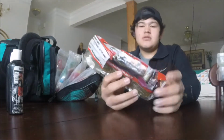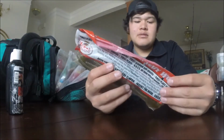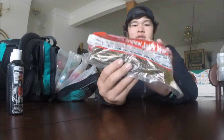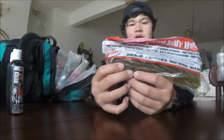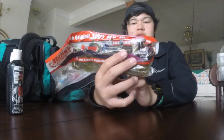This next pouch we have some man's worms. I believe these are 8-inch man's worms. So these things are really durable. The heads of these are really hard to where they don't rip. And if you guys want a worm that you can catch a bunch of fish off of, I would suggest these man's jelly worms because they work.